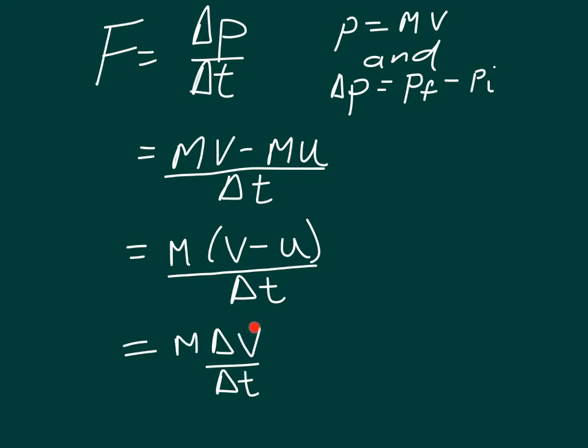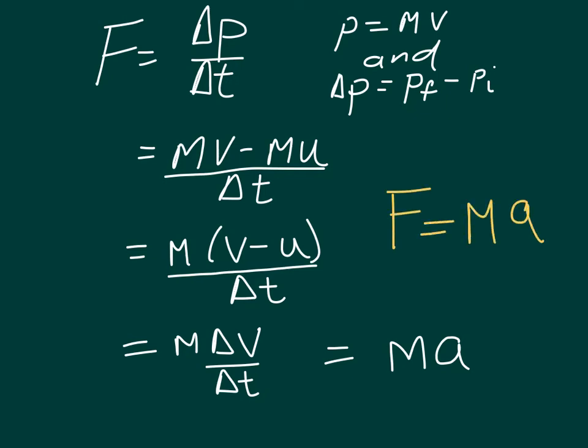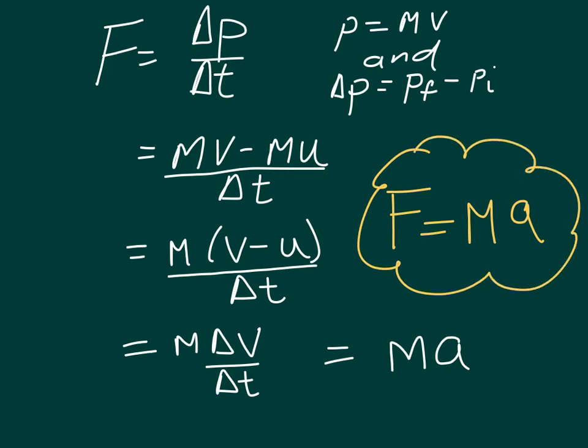So, this here should look fairly familiar. It says the change in velocity divided by the change in time. A more scientific way of saying that would be the rate of change in velocity. And of course, we know rate of change in velocity is simply the acceleration. So, that means that this can be rewritten as... So I've just proved it. We've just shown, using momentum, that the force equals the mass times the acceleration. Newton's second law.